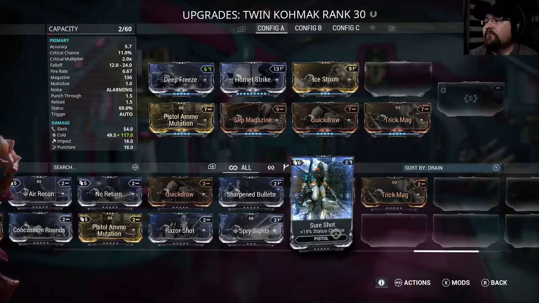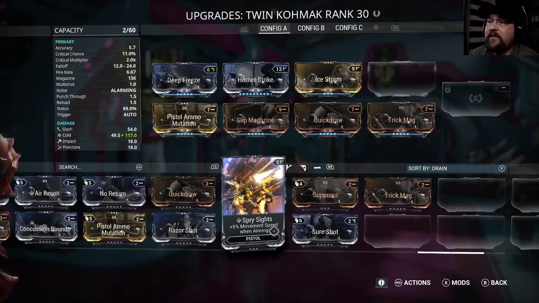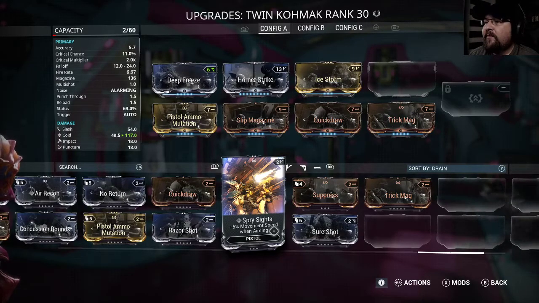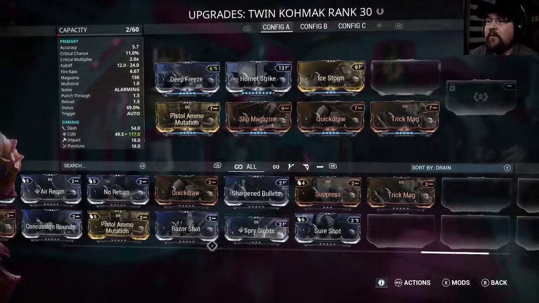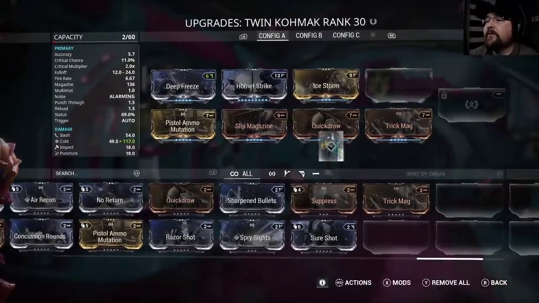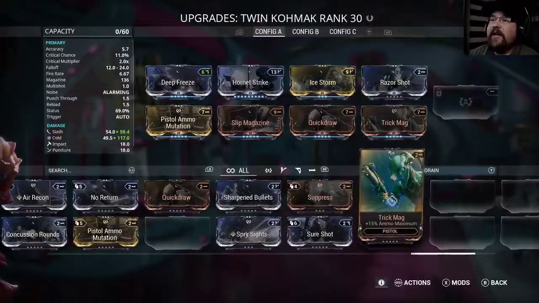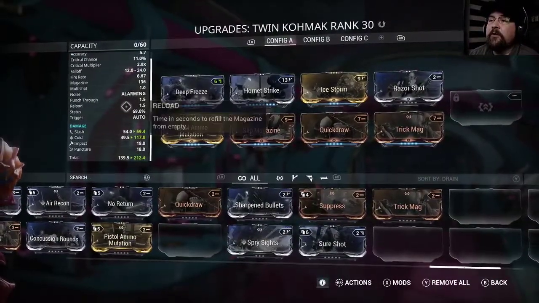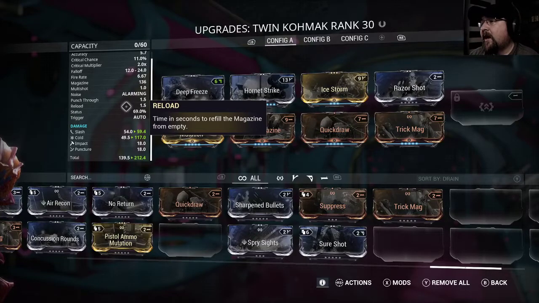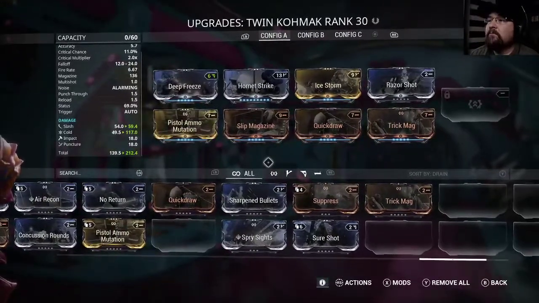Sure Shot. Surprise sights. Plus 5% movement speed when aiming. Okay. Sharpened Bullets. On kill, 12.5% critical damage when aiming for 2 seconds. Razor Shot. There you go. Slash damage. We'll take that. Again, it's another status effect, but you know what? I mean, status effects are status effects. We'll take them as they are. 212.4 from 139. I'll take that. Yep, all day long. I'll take that.